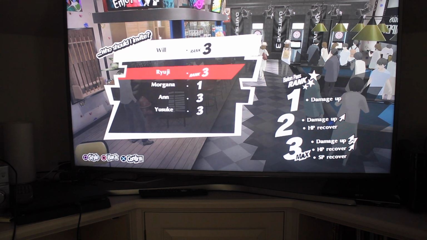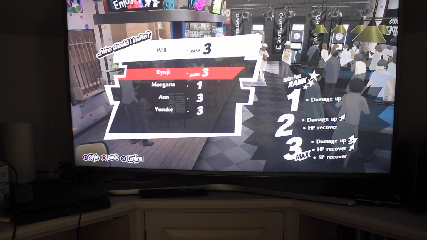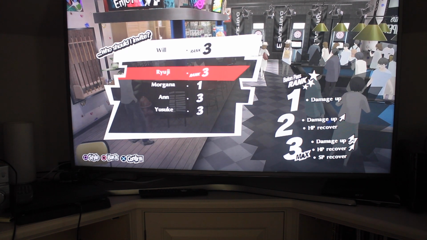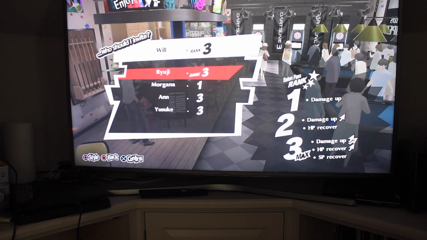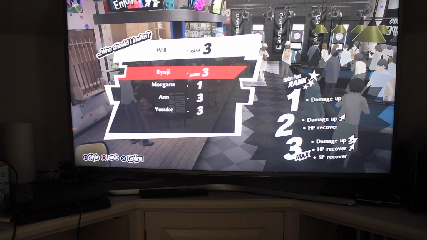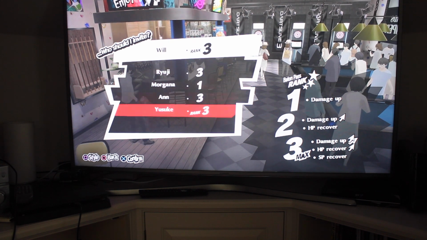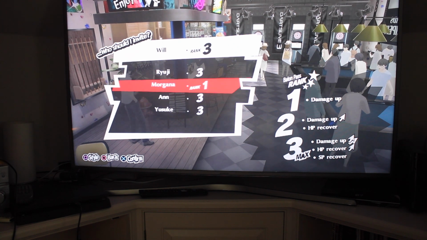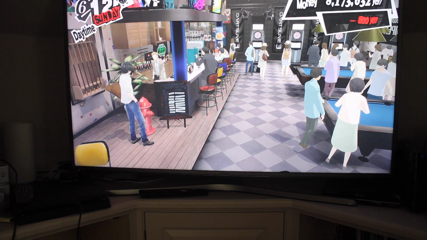They all have different ranks. Rank 1 is damage up, rank 2 is damage up and HP recover, and then rank 3 is those two plus SP recover. Now, the rank depends on the character, and how much they can do. Everyone except Morgana can do damage up, HP recover, and SP recover. So, let's do Morgana.